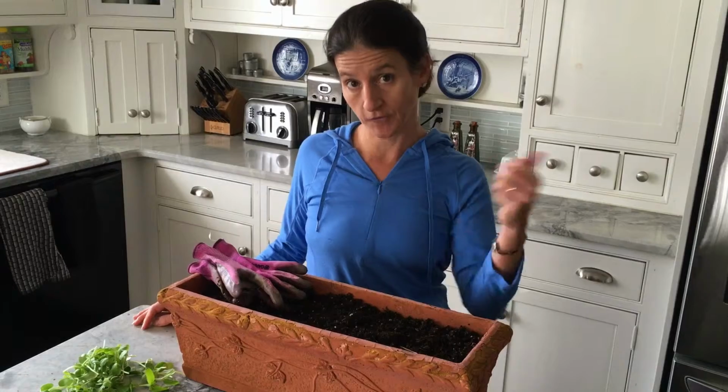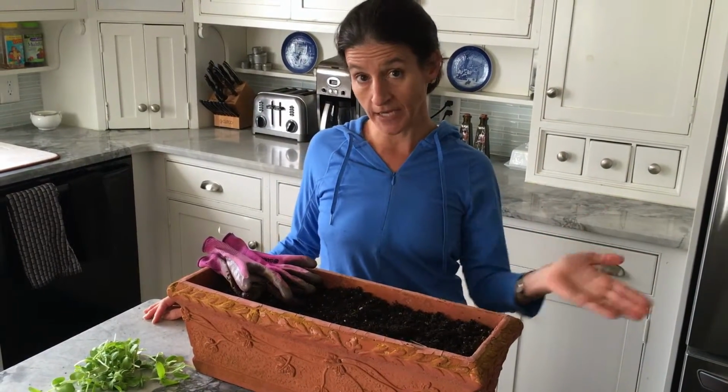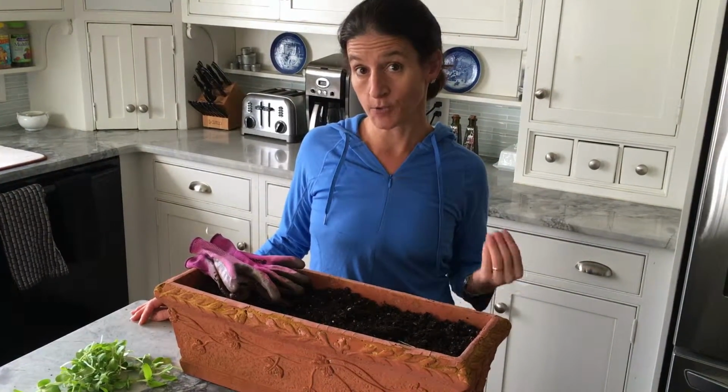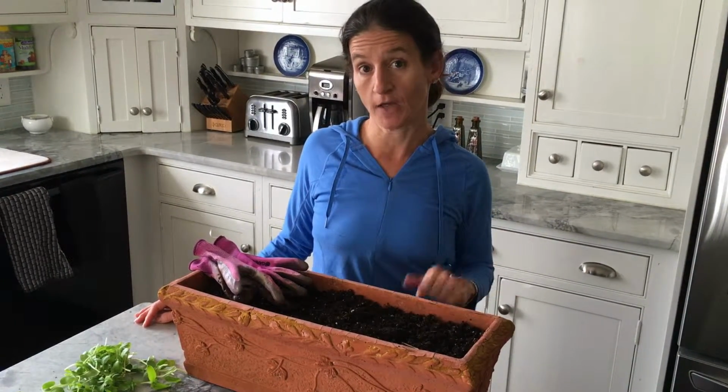So after our greens here sprout and come up and you snip them off, don't get rid of your pot because some seeds sprout a little bit later than others. What I have found is after the seeds come up and I get my first cutting, I let the container sit, and after 3 or 4 days, I have another cutting that's ready and good to go. And what I end up doing is planting every 5 to 7 days so I have a constant supply during the winter.